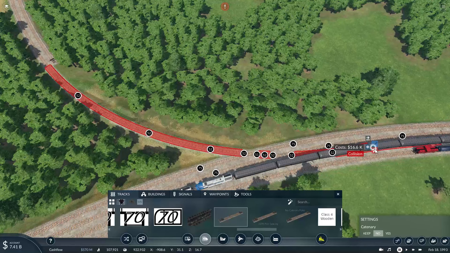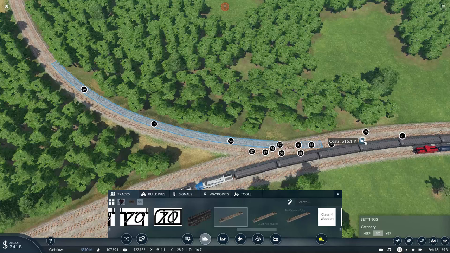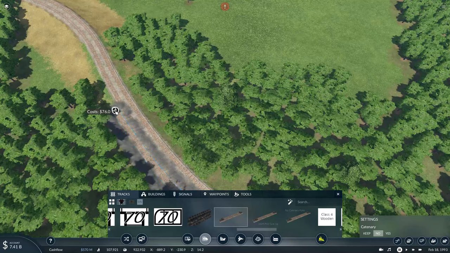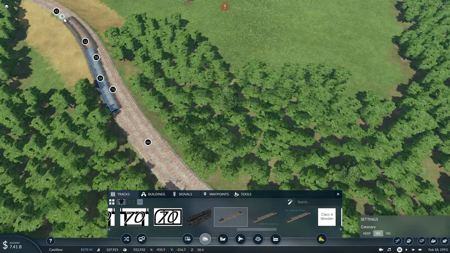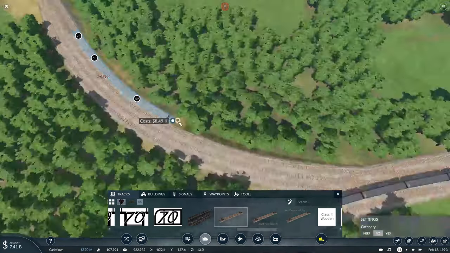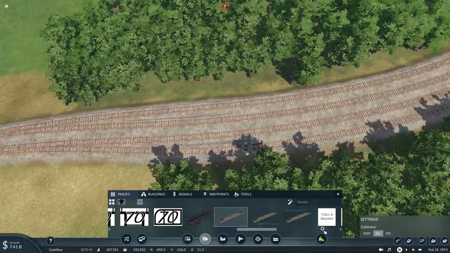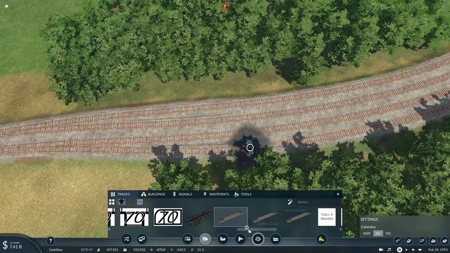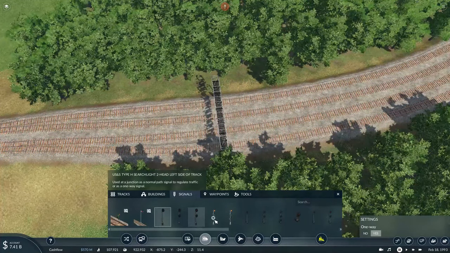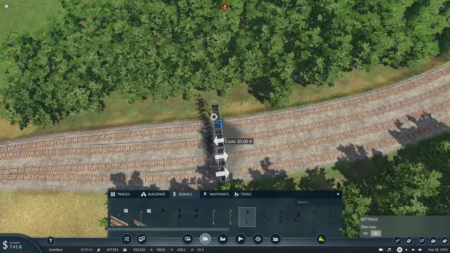Let's see, I think I might have to try it like this. Do it like that. And then afterwards, do a connection like this, and that should basically be it. I'm also gonna do this connection here, and also set up the new signaling system, which again will be composed of these types of signals above the mainline track.